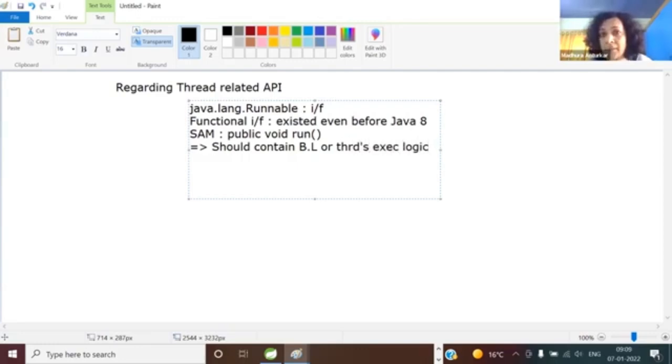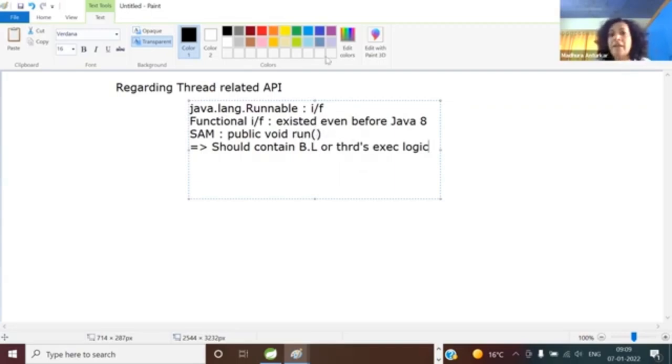So understand me. The threads are ultimately going to be managed by your underlying operating system, but there is a contract between your JVM and the underlying operating system, which is totally hidden from the programmer. Whenever our thread gets a chance to execute on the CPU, whenever it gets CPU time, which business logic, which execution logic is it going to execute?